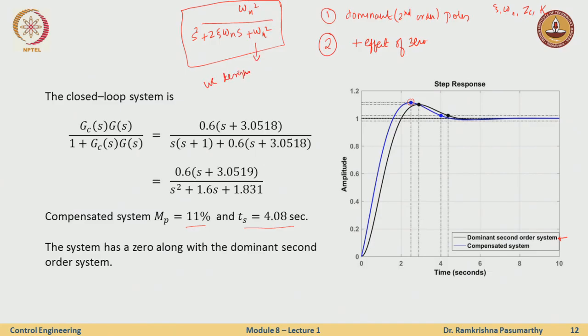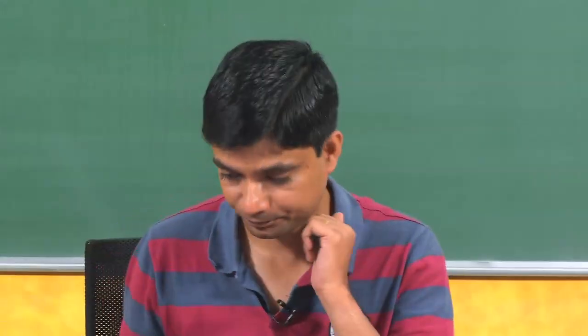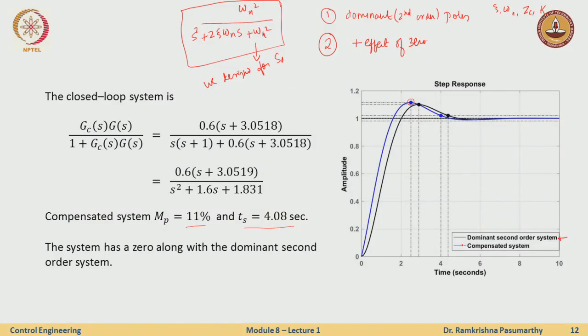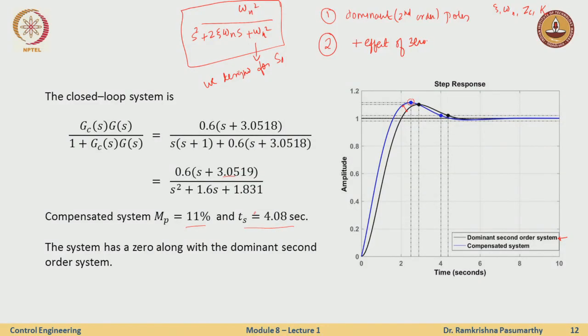We designed for these dominant poles, thinking that the closed loop system would actually have only this kind of dominant poles and the other guys wouldn't matter much. However, the actual response has a 0. So this is not the completion of the design process, because there is some gap here. This does not really ensure complete dominance of the desired pole locations. So we would want to select the 0 such that these two come as close as possible. And this will be clear in the slide.